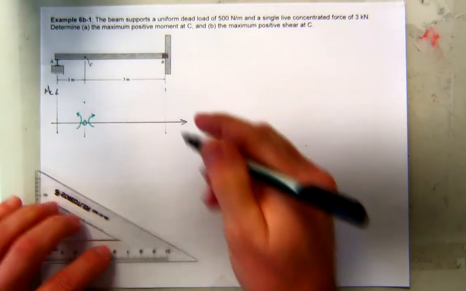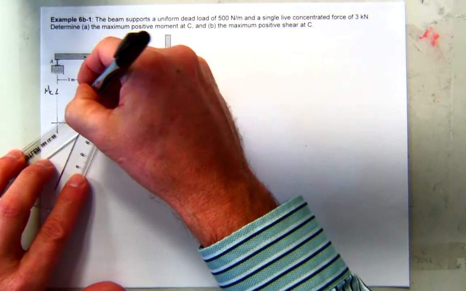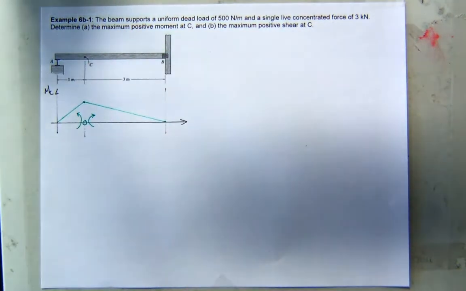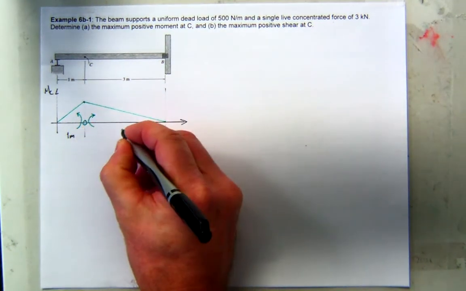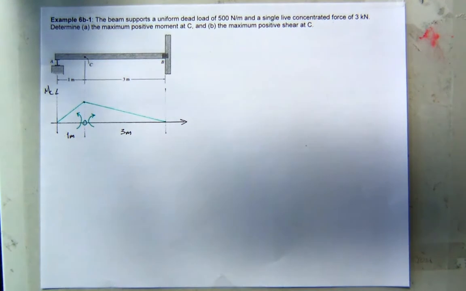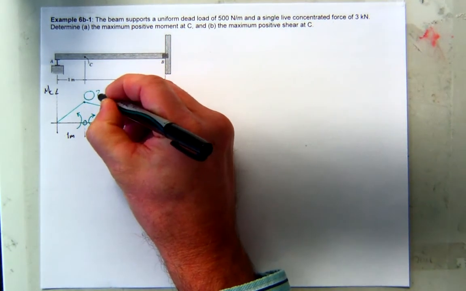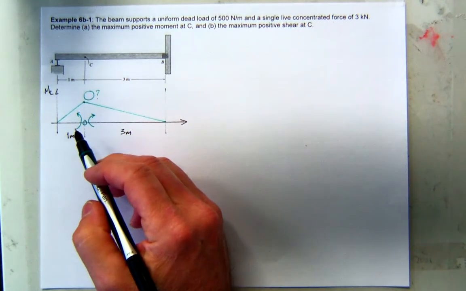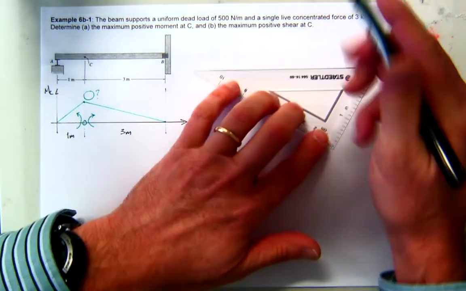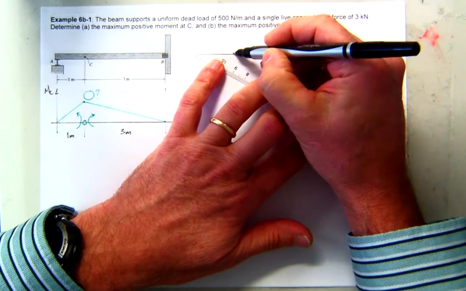So that means that the shape of the influence line will look like that. And I do have some dimensions here. This is, you can see, 1 meter and 3 meters. So really all I need is the value right there. So I want the unit load to be at that point. So I'm going to redraw this beam, and I'm going to solve for that one condition.